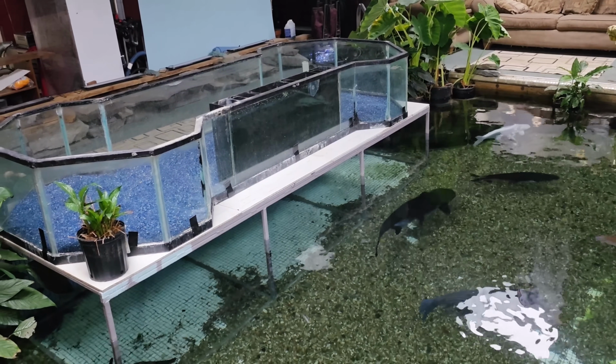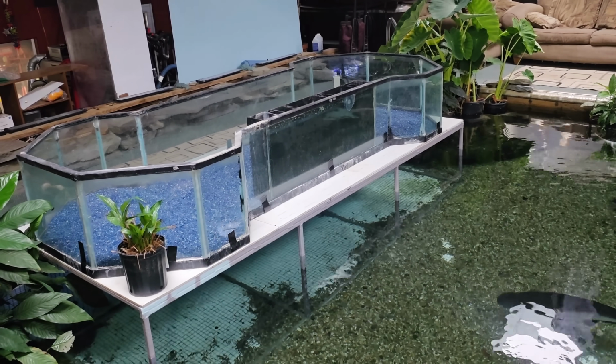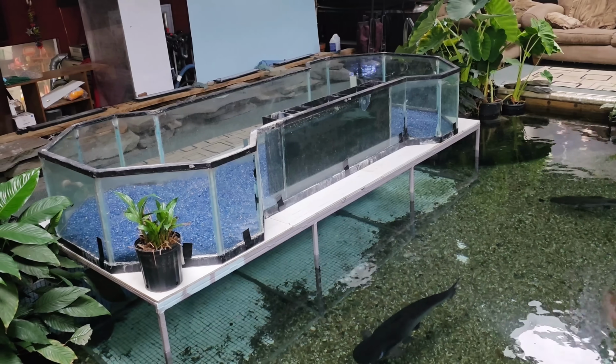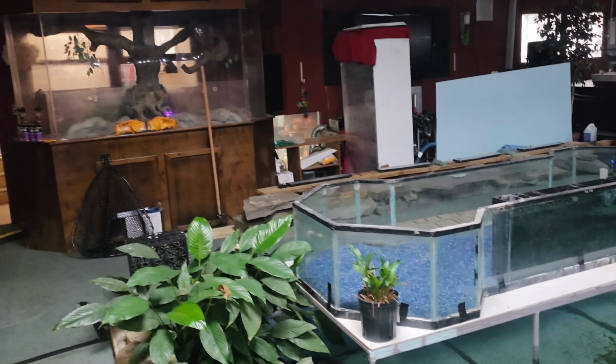So I'm going to go against Josh's wishes and fill that tank up and get that going so that I can get my plans going and at least get that built. We can always drain it, like I said, let it dry out for 3, 4 days, and then he can redo all the silicone he wants on the inside. So that's that. What else we got?